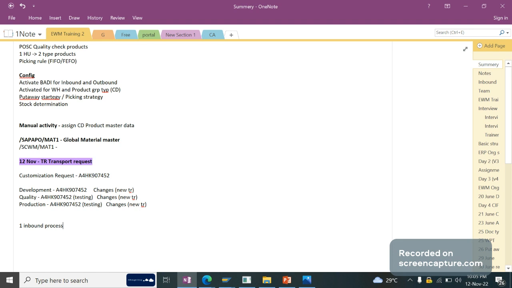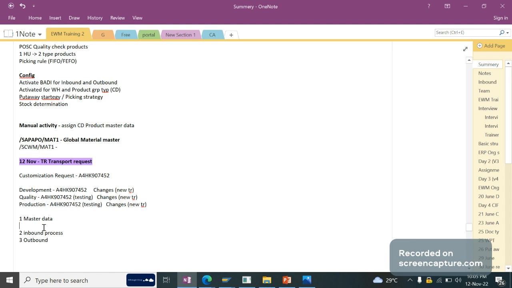Correct. All those things for the inbound process we will require one TR. For the master data we can create one more TR. For the outbound we can create one more TR. So process wise also we can do. Otherwise, if 4 different members are working on the master data, in that case we can have 4 different TRs for the master data as well.